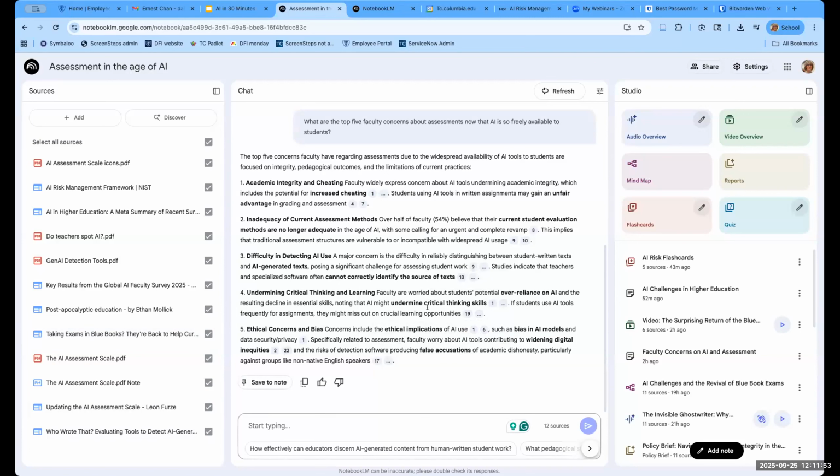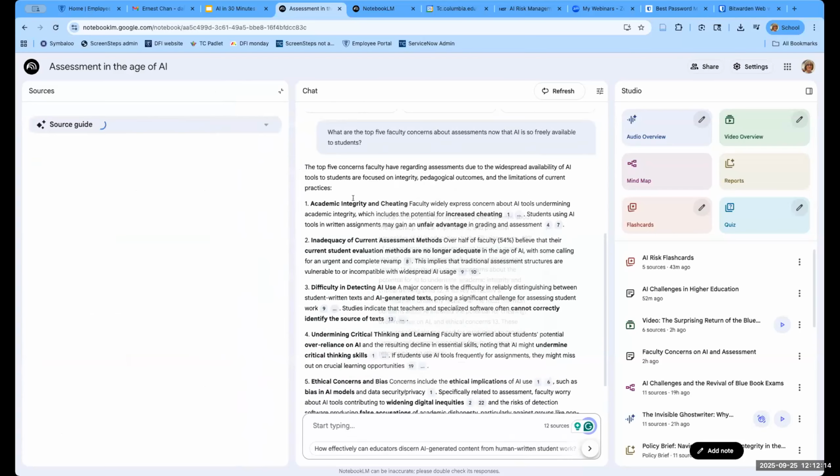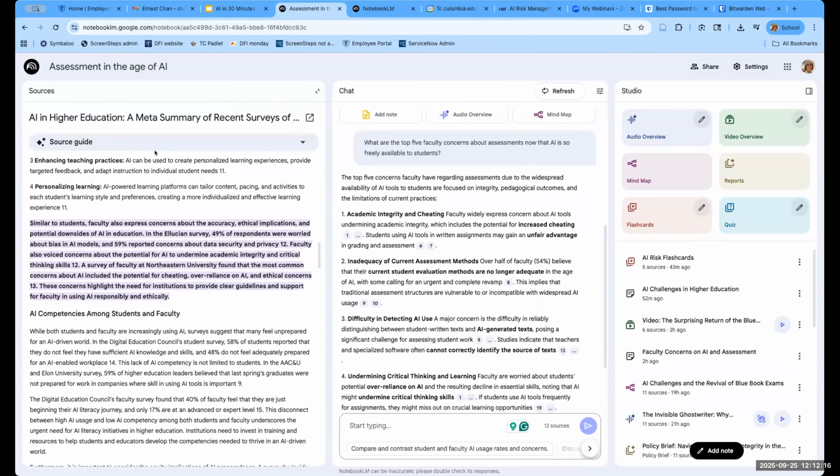Now, the nice thing is you can do just straight up Google Gemini and get this information, but when you're just using Gemini without NotebookLM, you don't know where it's getting the information from. So with this, it's nicer because you can click right here. There's little footnotes. And it'll tell you the information. If I click on the footnote, it'll actually go to the source that it used and highlight that section.